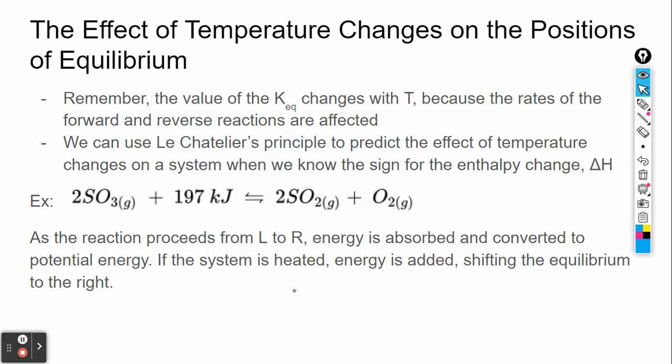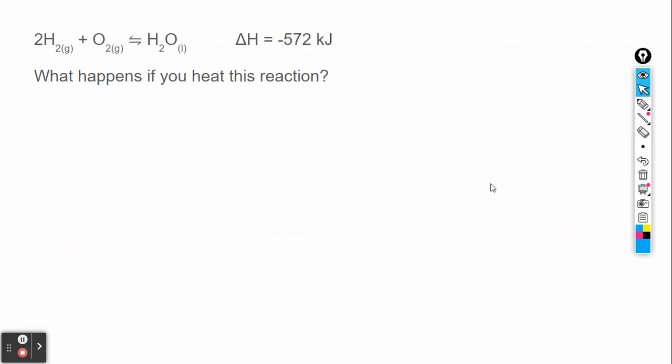If you decrease the temperature, then you're decreasing this amount of energy, and you would shift the reaction towards the reactant, because that's what you reduce. So changing the temperature also affects the equilibrium, and it will respond exactly like changing the concentration of one of the reactants or the products.